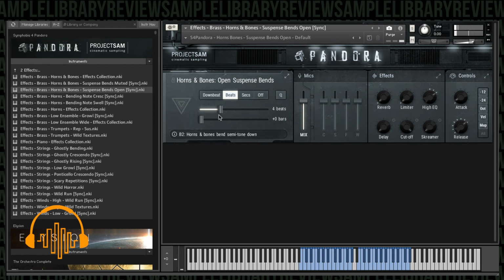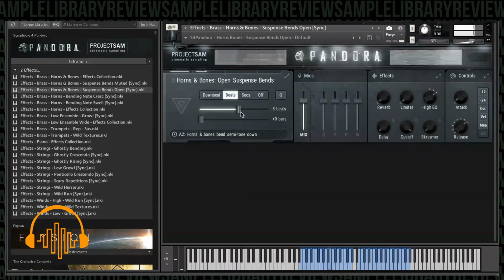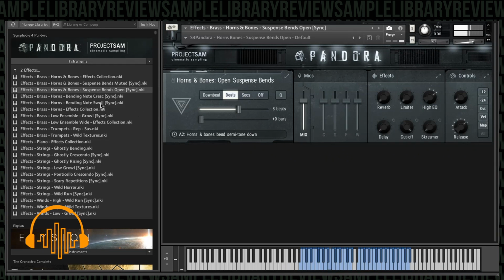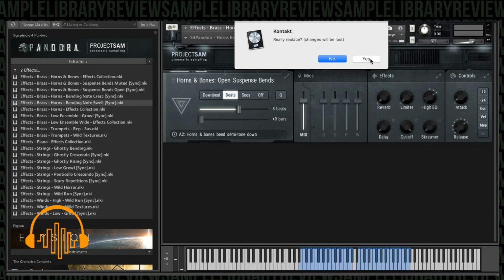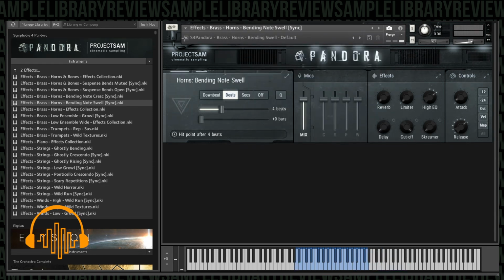And again, this is built with that sync control to make it a little longer. Really nice release samples on most of this stuff too. And I'm kind of blowing through these because there's a lot of content, but you could see there's additional presets on a lot of these instruments.